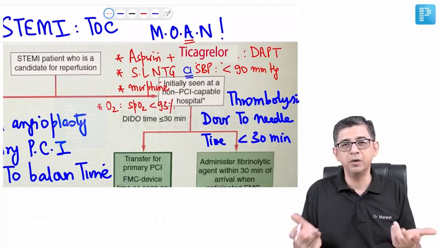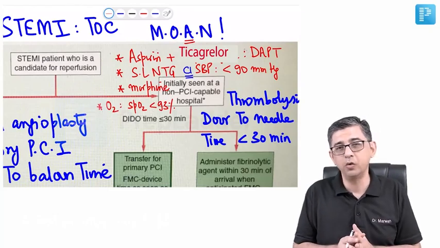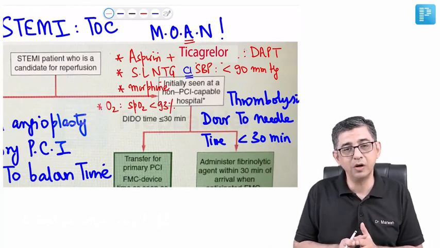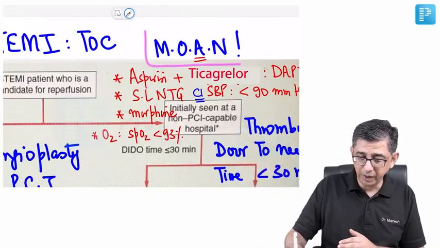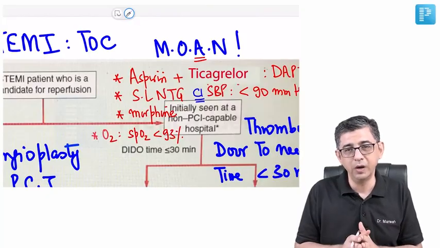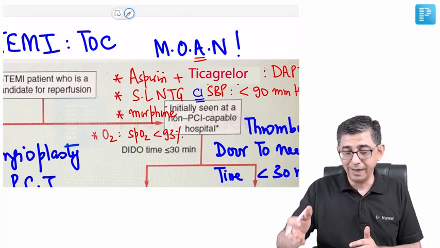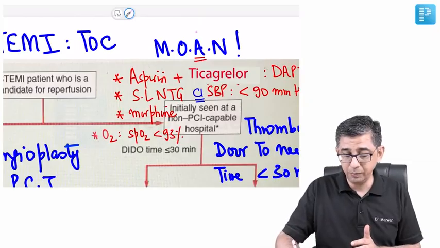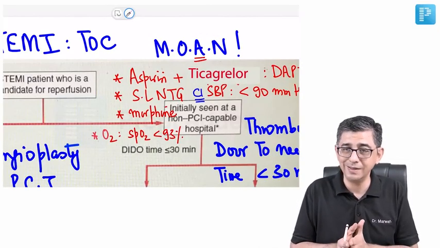If you don't have pulmonary edema, there would be no drop in oxygen saturation. So you could be managing the patient on room air as well on the way to the hospital. By reading about MONA in pharmacology, what I find is people are under the impression that we start with morphine. Obviously, we don't. It is rather antiplatelet and anti-ischemia measures. It is antiplatelet, DAPT, and anti-ischemic measures that must be initiated initially.